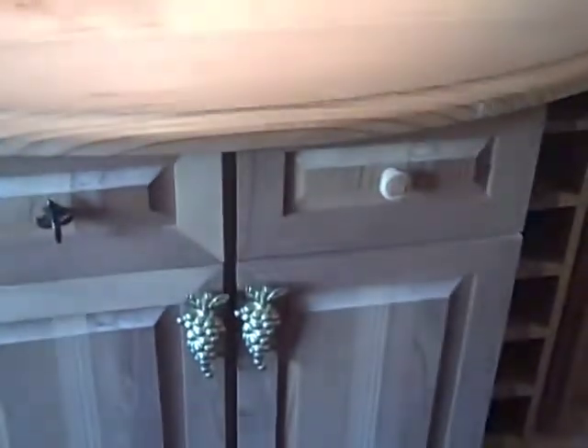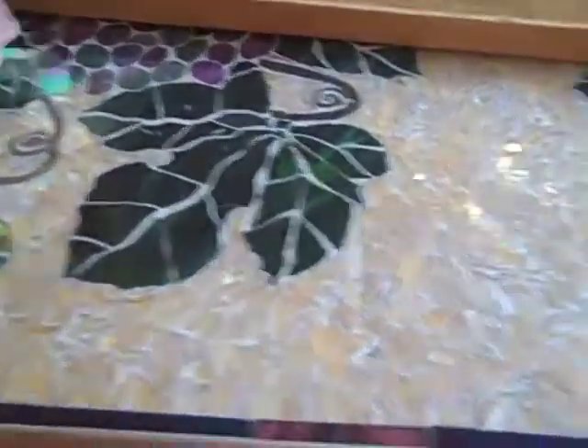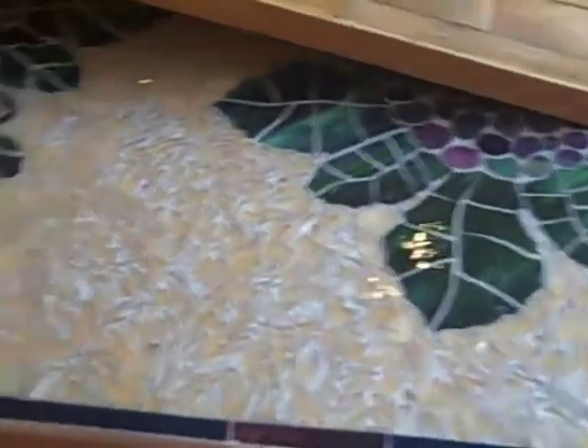We have decorative knobs. My favorite custom addition that a client has added to one of their beautiful cellars would be our mosaics — there's a tabletop right there. We can have mosaics done for floors and for wall art. Yes, you can walk on them — that would be really beautiful.